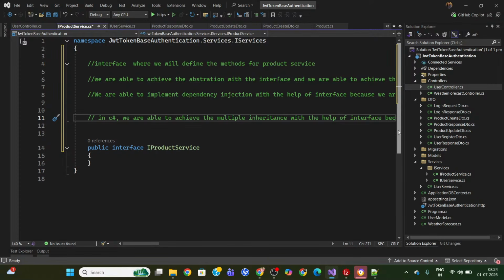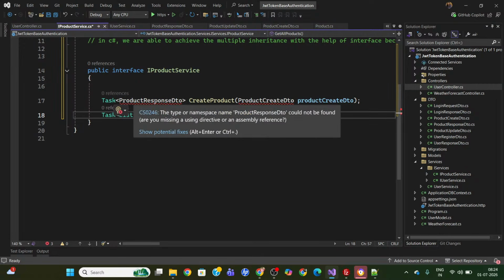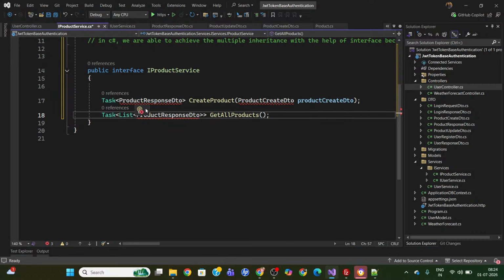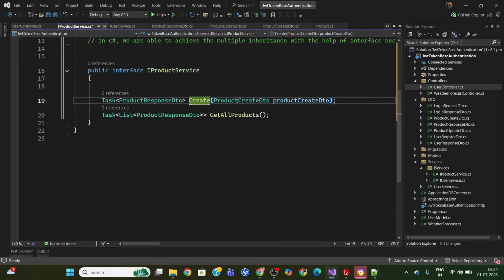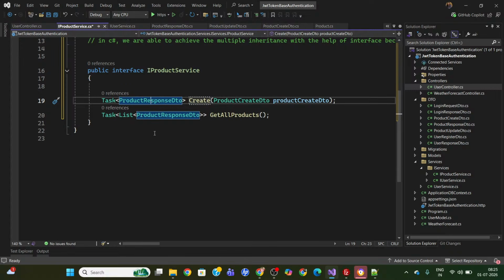Next thing is we can create it here. We are using asynchronous programming here. Firstly, I will create a product create, and you can see with the help of DTO, you can give the specific return type. Like when I created this record, I want this return type. So you can define here which return type you actually want. You can decide based on your requirement, which response type the front end developer wants. So that thing we can put here.